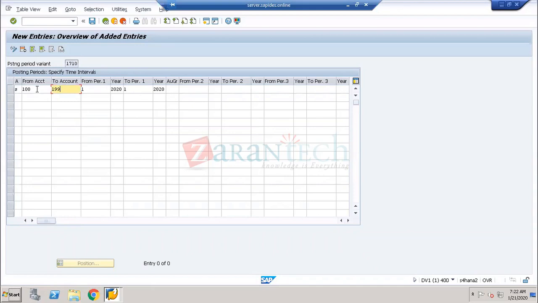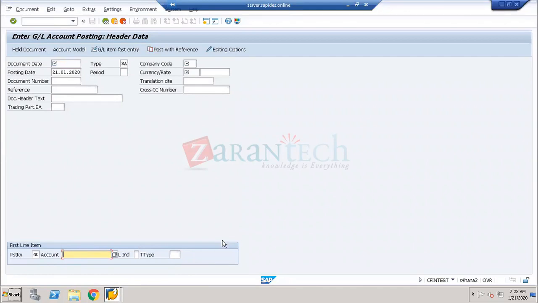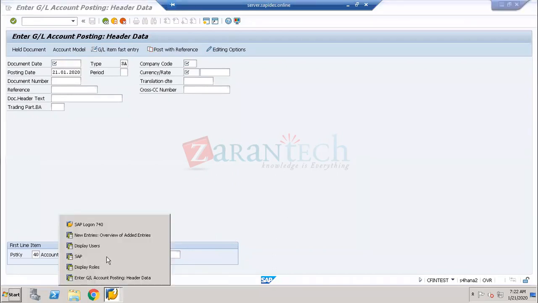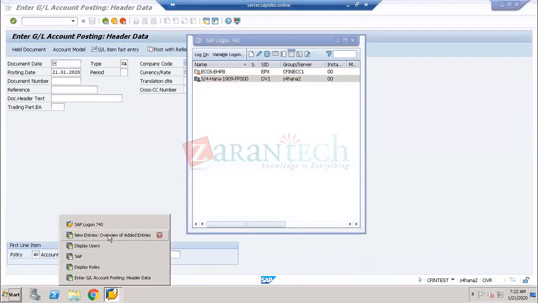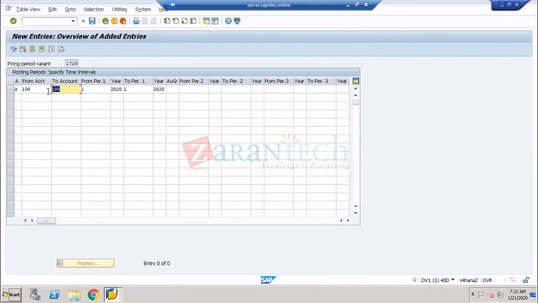This is called the from account and the to account. I'm giving the GL account numbers, salary account, cash or bank account. All the accounts are going to be included in this. Tomorrow, if we try to post a transaction with the account number 210, but 210 is not included in this list, it ended at 119, the system will not allow you to post, even though the period is open.